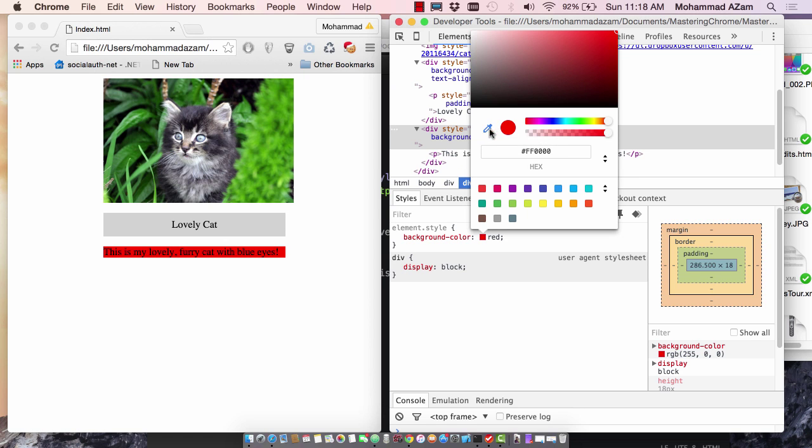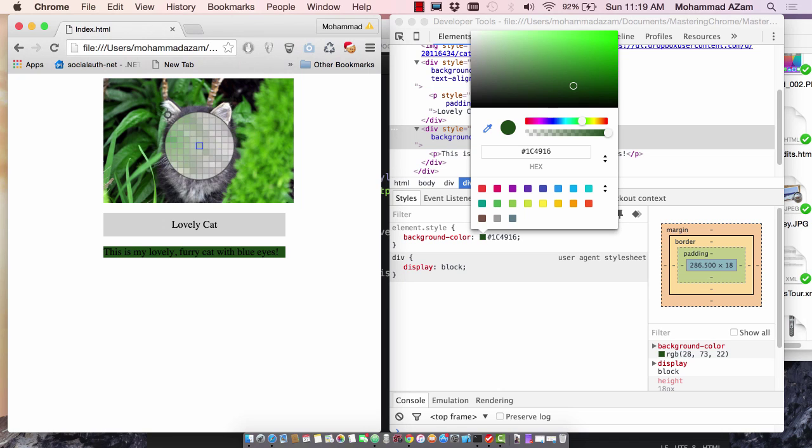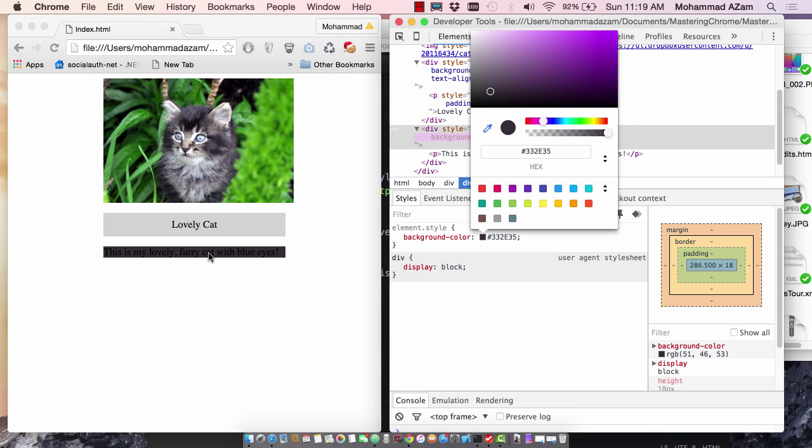So I'm going to select this. So if it's blue, it's selected, and I can literally go anywhere on the screen and select the color that I want. So let's go, I'm going to select some sort of a greenish color, this one. And you can see that it changed to green. I can go and select some sort of a darkish brown, grayish color, this one. Too much, huh? How about cat's eyes? Where is the eyes? Here we go. So nice blue color, maybe this one. Oh, that looks nice. All right.